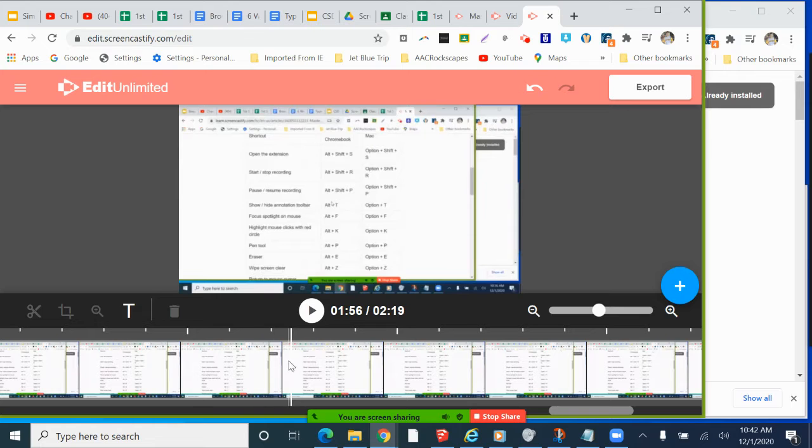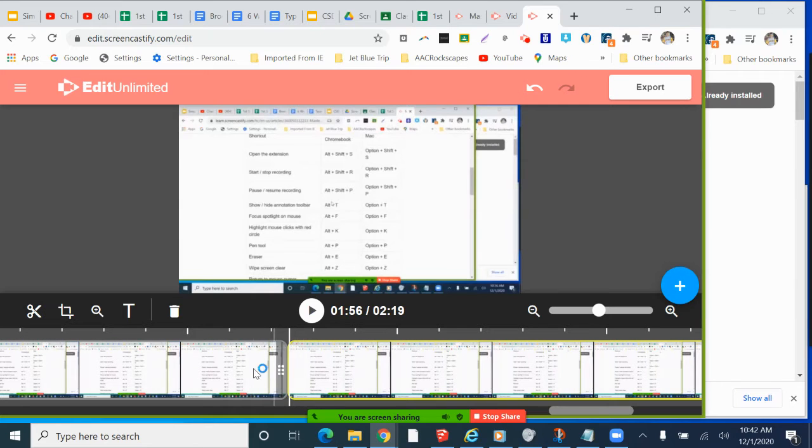So I'm going to select the clip, make sure that it's yellow. It's yellow now, and I'm going to cut it. So it cuts it into two separate clips. And then I'm going to play that. Okay. And back over here somewhere, maybe this spot here, I highlight the clip again. It's yellow, and I'm going to cut that there.